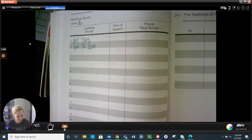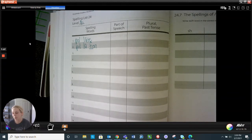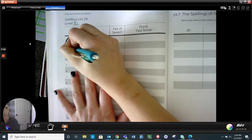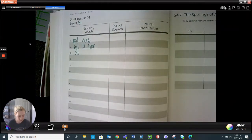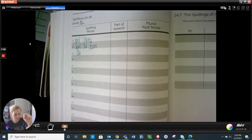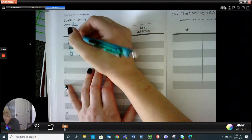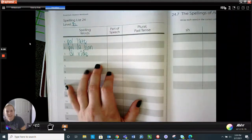All right, number 3, divide. Divide the cards equally among the players. 2 syllables in the word divide. First one is di. Sound it out. D-I, finger spell. Second syllable is vide. Sound it out. Finger spell. D, silent final E. We have long I and silent final E there.